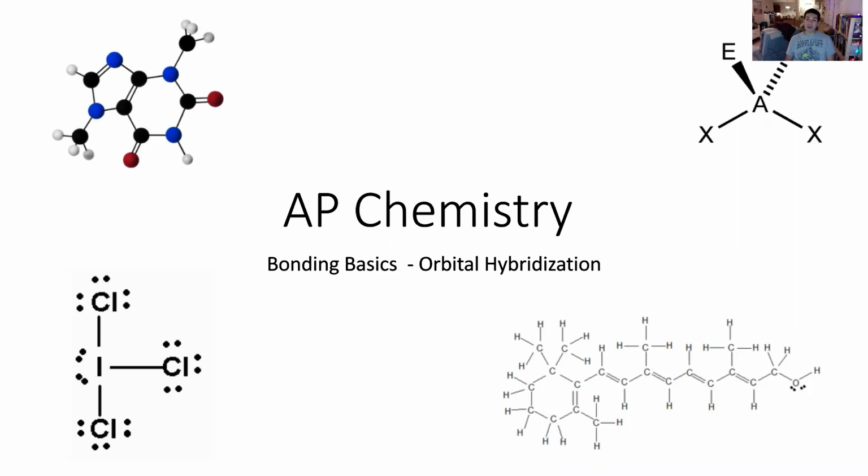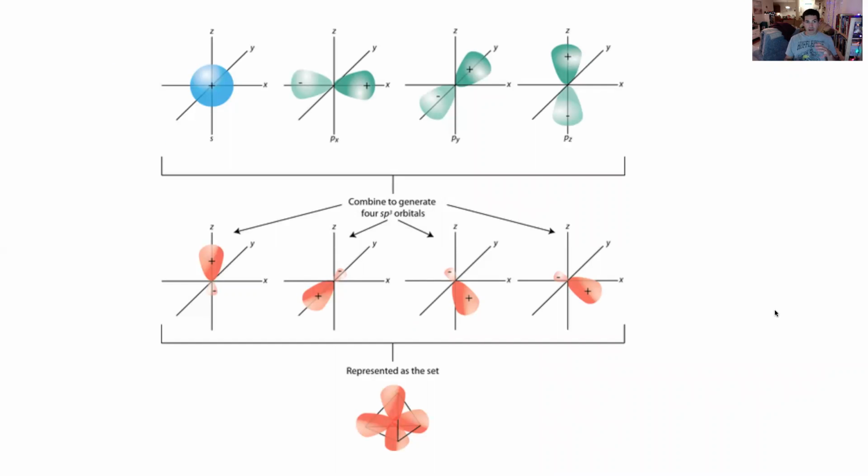We are looking at the basics of bonding, and in this video, we are going to talk about orbital hybridization. We should feel comfortable with Lewis structures, the VSEPR model, and the notation for the VSEPR model. So now we're going to look at orbital hybridization. Something to keep in mind: s and p orbitals are going to hybridize. They're going to blend together, essentially. The s is a sphere, the p is a dumbbell, and there are three orientations of it, x, y, z.